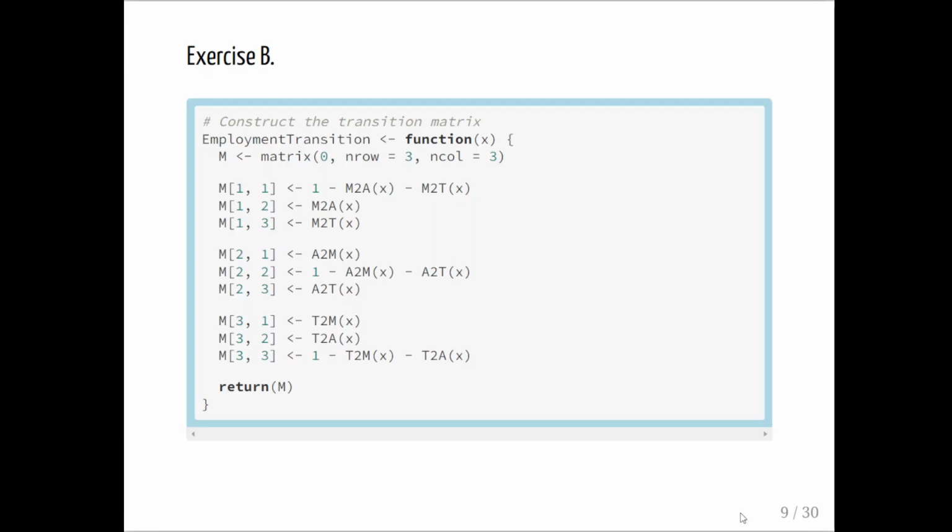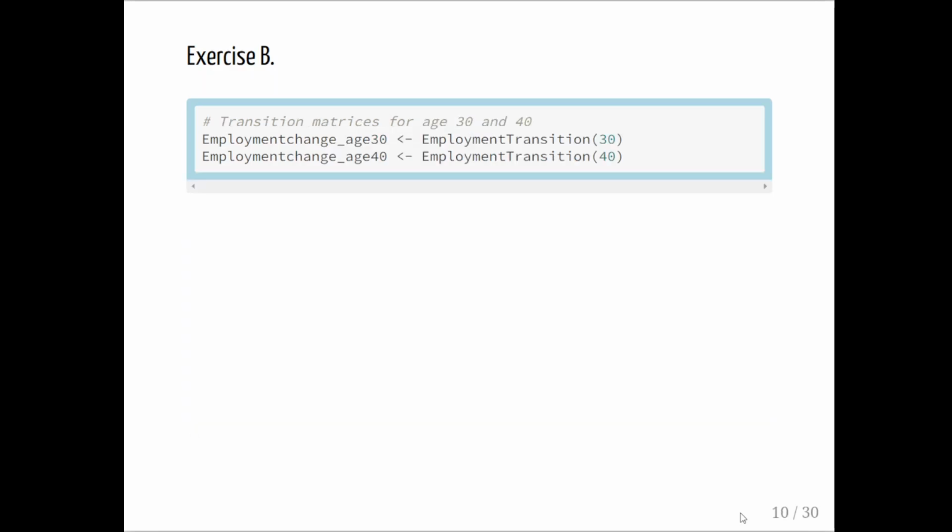So you could take a moment just to study it, but it's a fairly straightforward exercise, and it really is just to replicate the transition matrix for the appropriate age. Okay, and that's it. So we're going to use that on an ongoing basis. Let's push ahead with it here.